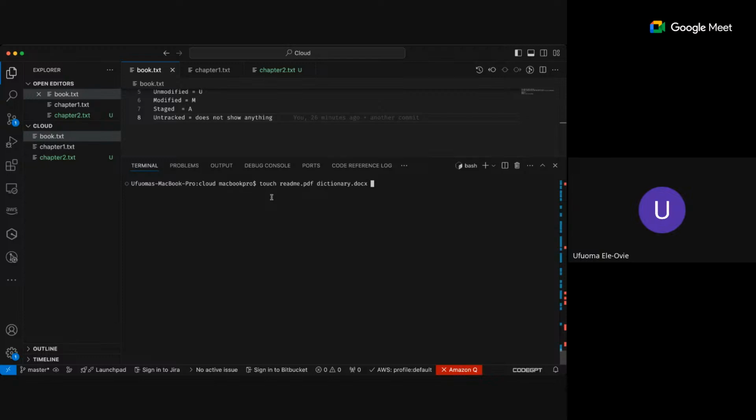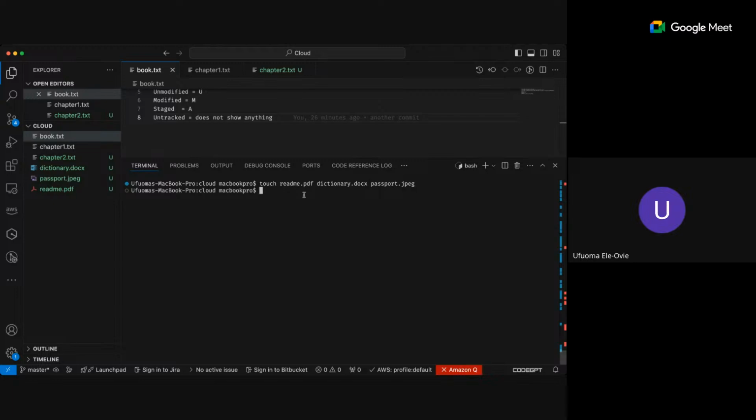I'll create another file. So I created those 3 files. Okay, and I don't want those files to be tracked. I don't want them to be added to Git in any way, in case I do git add dot, right? If I do a git add space dot, it means everything here I want to be added. But I want to make sure these 3 are not part of it.